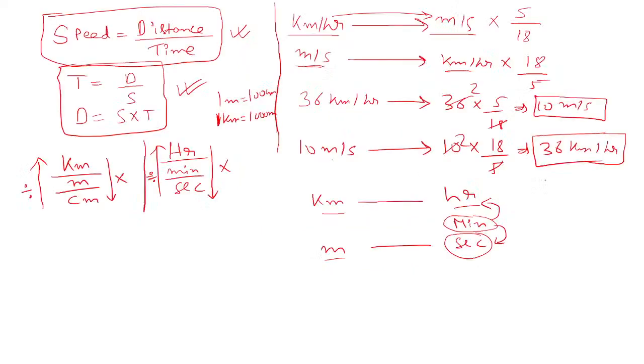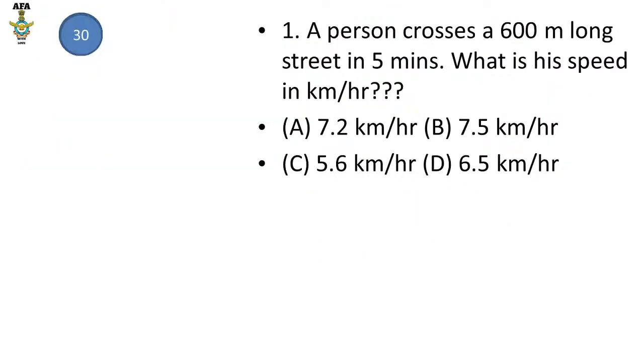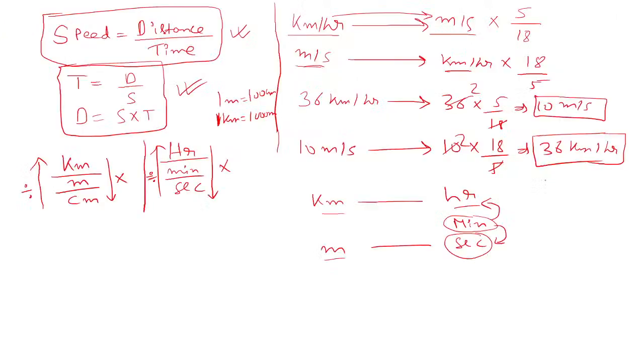So we talked about the concepts of speed, distance and time. Now let's try to solve the questions. I hope the video is fine now. What I told you over here, if you convert smaller value to bigger value, you just need to divide it, and if you convert bigger value to smaller value, then you need to multiply it. So these are some basic concepts of speed, distance and time. I hope all these things are clear.